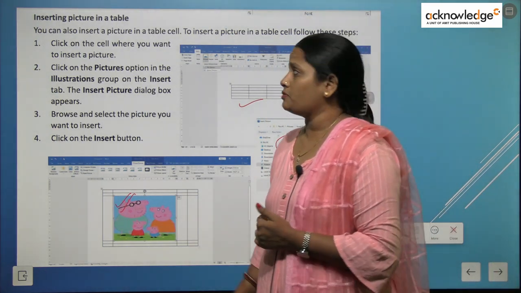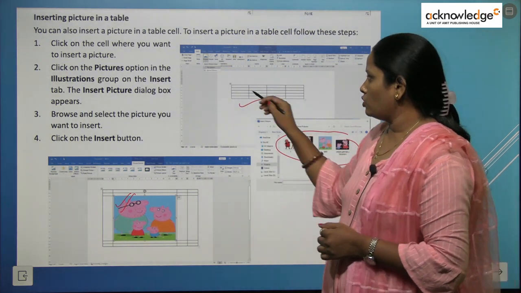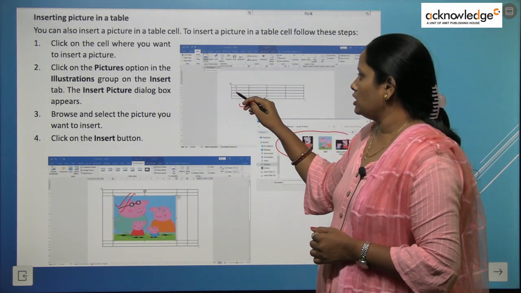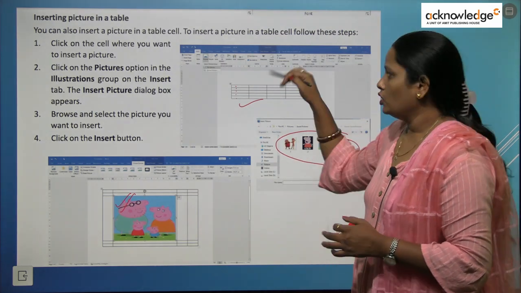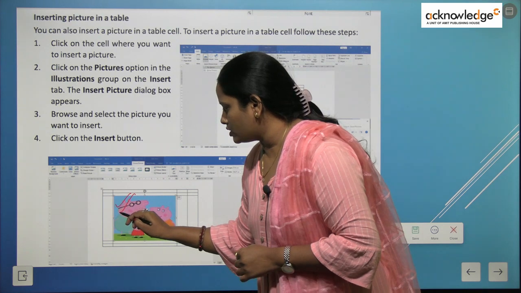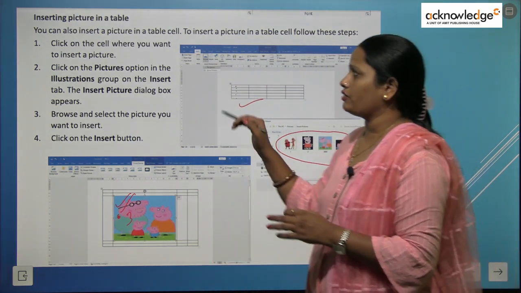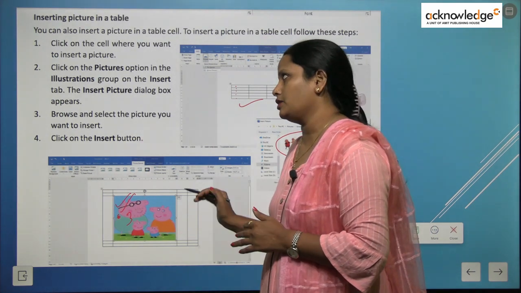So, what are the steps to be followed? Click on the cell where you want to insert the picture. There are a total of 5 columns, and we have inserted a picture in the third column. So, we have to select the area where we have to insert the picture.